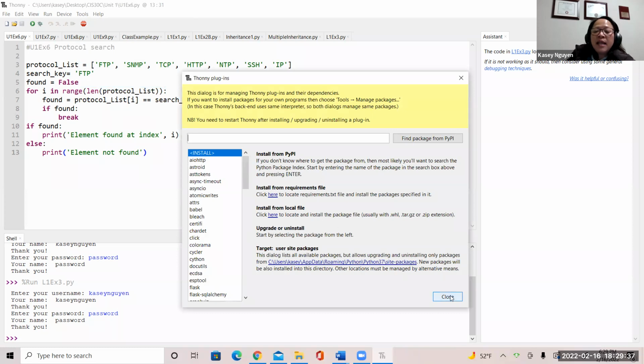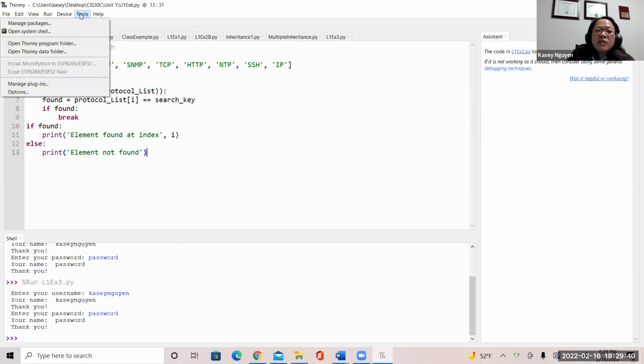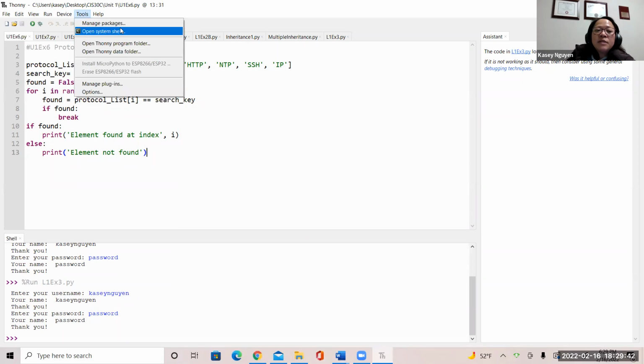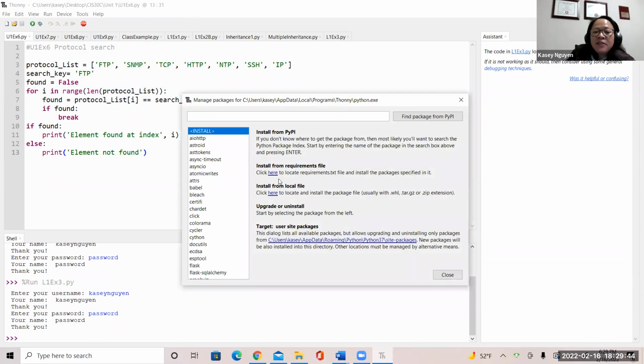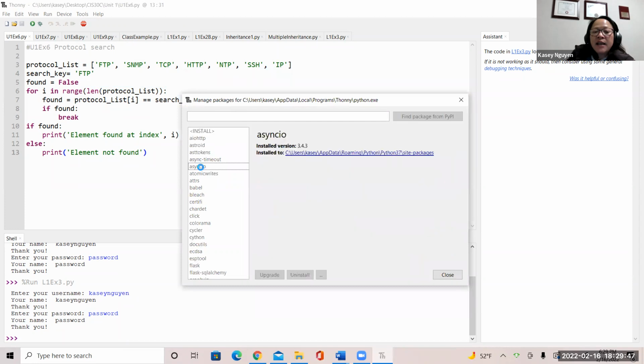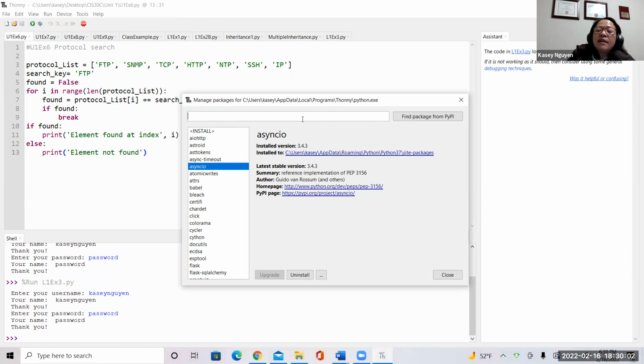If you're using plugins or packages, you go to manage packages here, and you can find the packages. So asyncio is here. I installed that a while back. You need to install it and have it visible to your IDE in order to use it. And I know Visual Studio requires that. All IDEs require that. Even when you run it on the command line, you still have to download and install it. Okay. Any question?